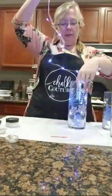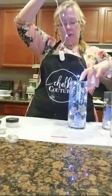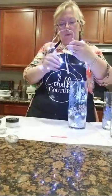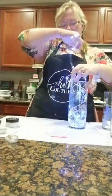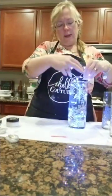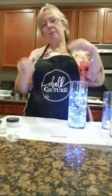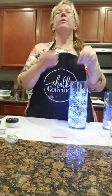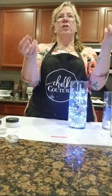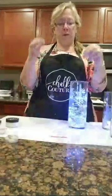But I'll put the lights in, and then as I put them in, I'll add the rocks so that the lights and the rocks are all mixed in together. And then I will be buying some sticks, like some branches. And if I can't find the silver ones, then I'll paint them silver. And then I even thought about hanging some snowflakes and polar bears from the branches.